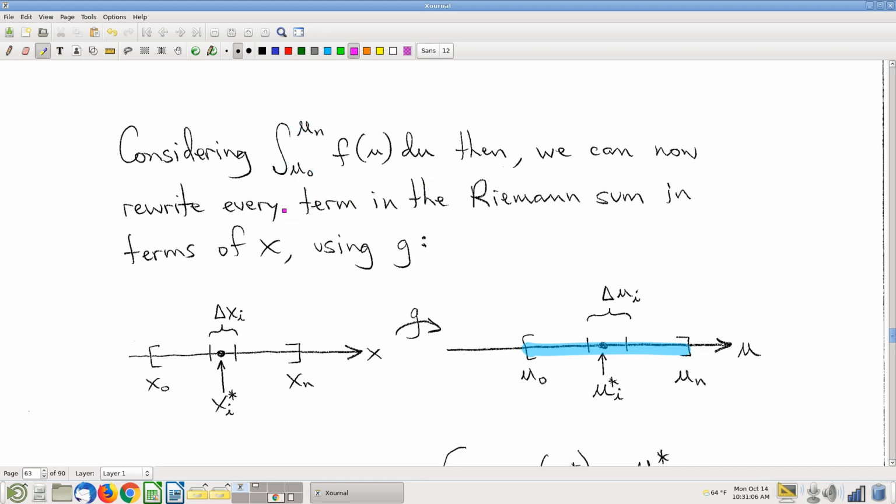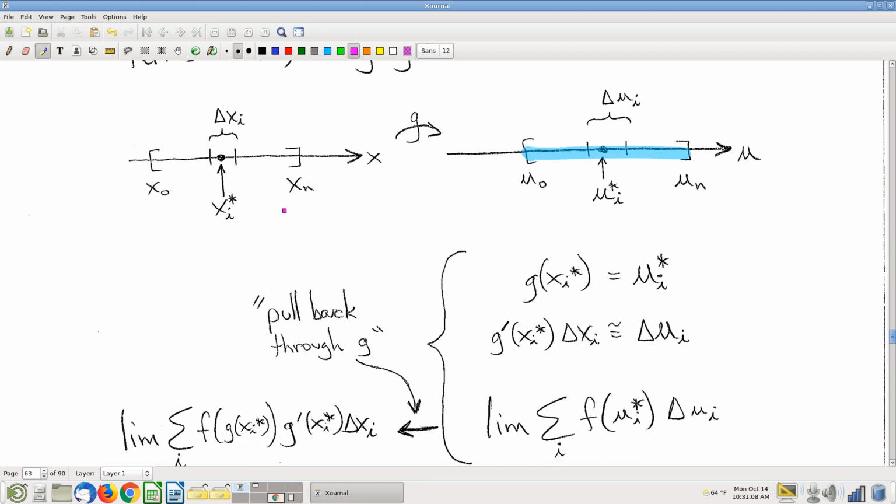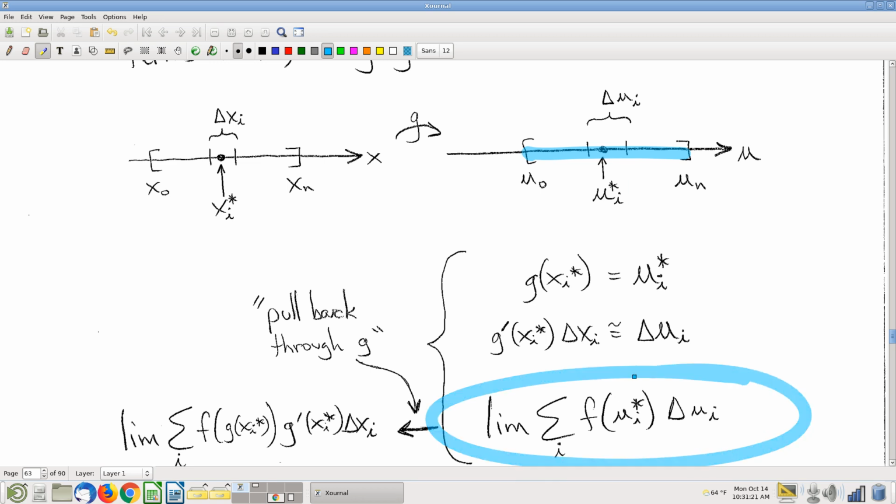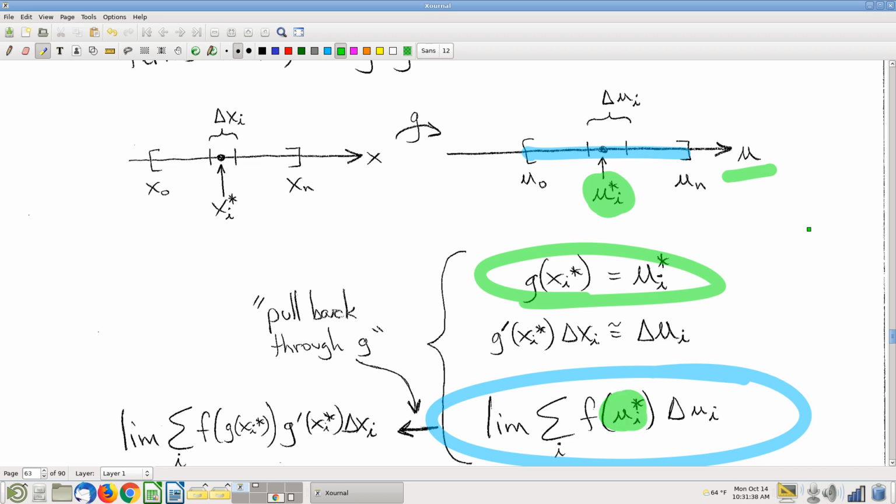And, of course, it's a Riemann sum, right? The way I do integrals is a Riemann sum. No problem. Plugging in the definition of an integral. And then just notice that everything in this expression, I can rewrite in terms of x's. Specifically, where did these u i's come from? These points in a given interval. Values of u are just g of the corresponding values of x.